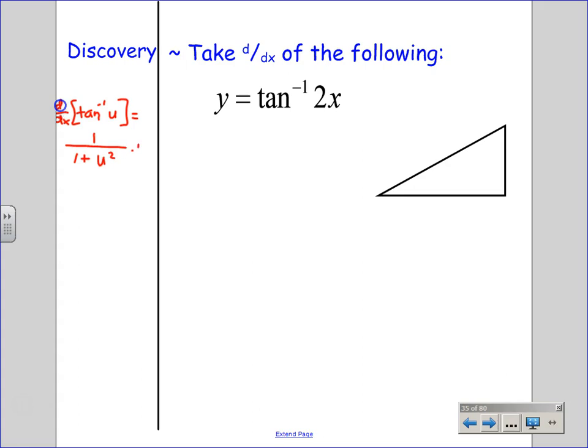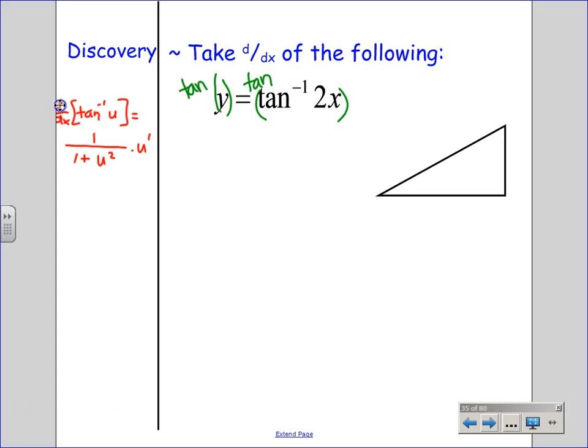Times u prime. Good. Okay, so we're going to use that to check our answer at the end. And for homework, you're going to go straight here. But just a few of you, the triangle thing is going to end up being helpful eventually. We're going to take tangent of both sides because we're assuming we don't know how to do tangent inverse. Or we're saying that we can't use the rule because we want to see behind the rule.